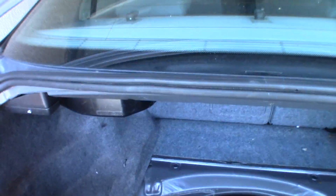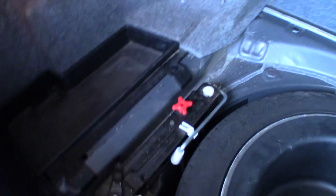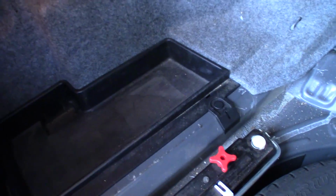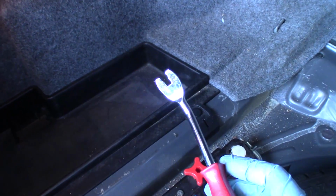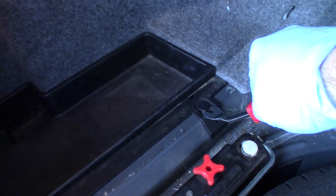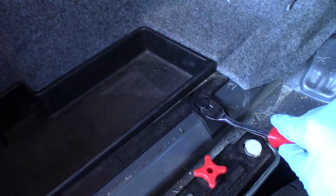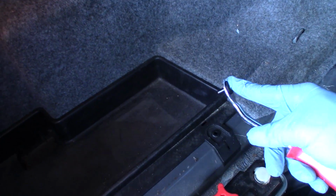And this also just comes out. Just set that over here. Now, in order to get these black trays out, you got to get these loose. And to do that, one of these little tools is really helpful. It helps you to remove these pieces of trim here. These little hold down things.